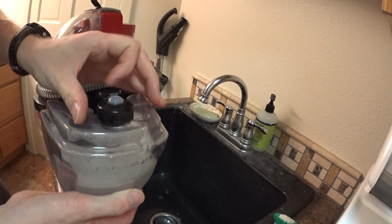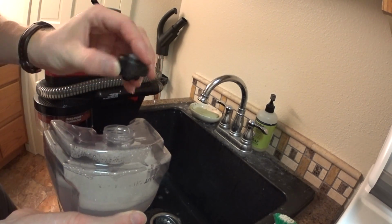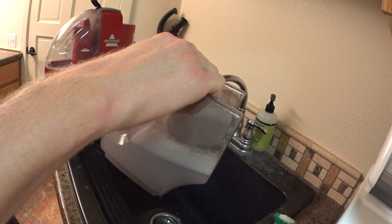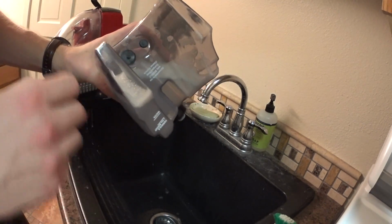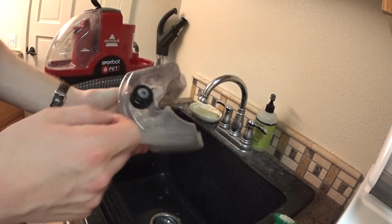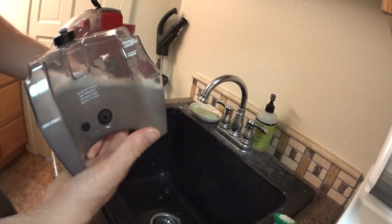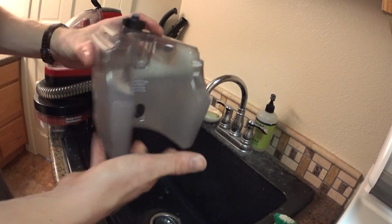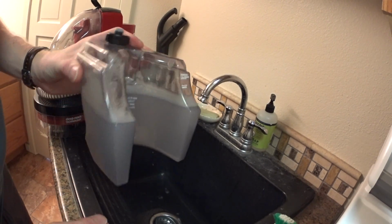And this just unscrews. And what this is, again, there's a valve in this so that if you put this on and you carry it out, it's not going to leak out, hopefully, too much on you. The air reliefs are right here, and sometimes what can happen is those can leak a little bit. Again, there's not enough that you're going to have to worry about it if you just give it a good shake when you're done with the sink.